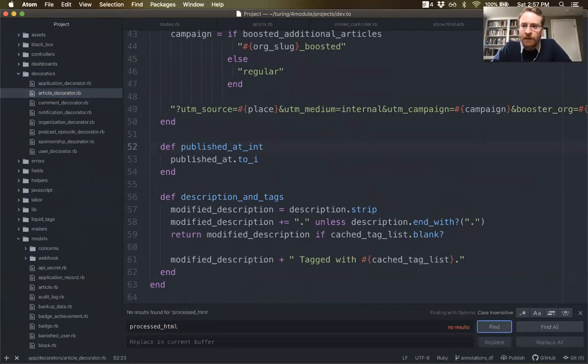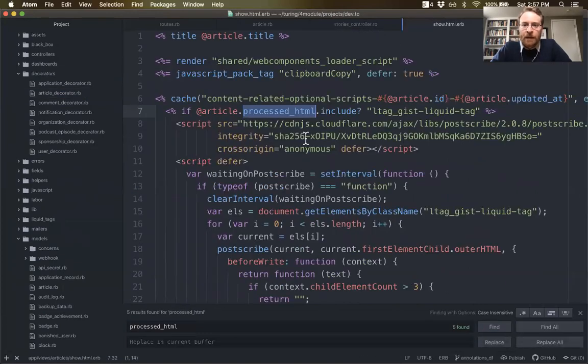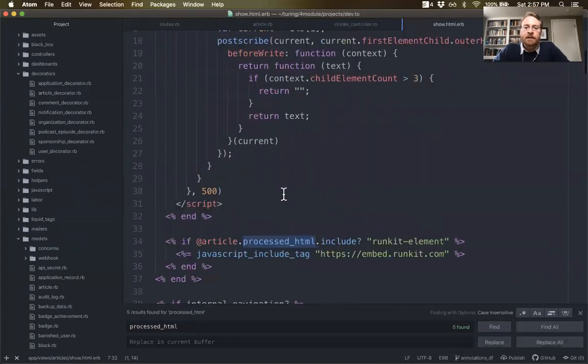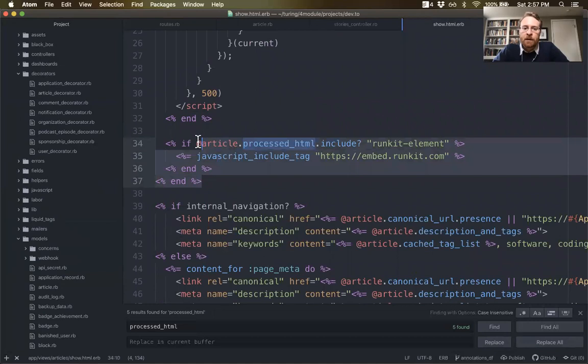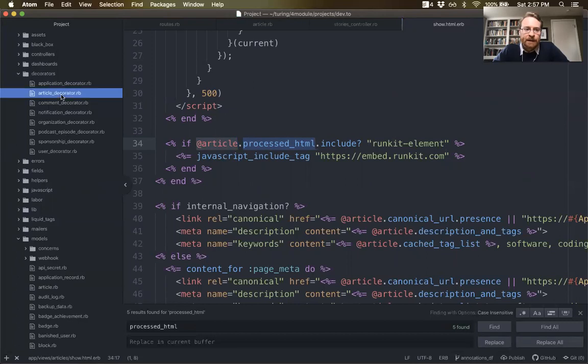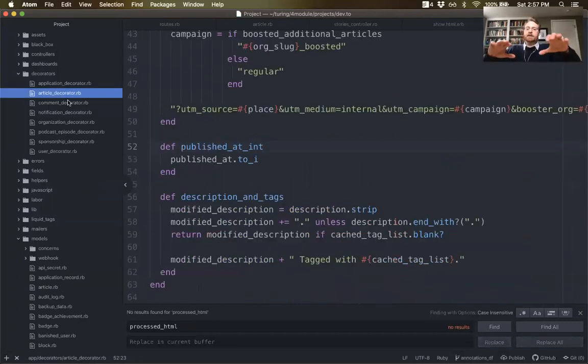No, never mind. That was a wrong example. But there are probably going to be methods that the view calls on @article that don't come from the model, they come from the decorator. And again, the decorator is just a way of abstracting out the presentation logic for a particular object from the data logic, so that their responsibilities are more separated.